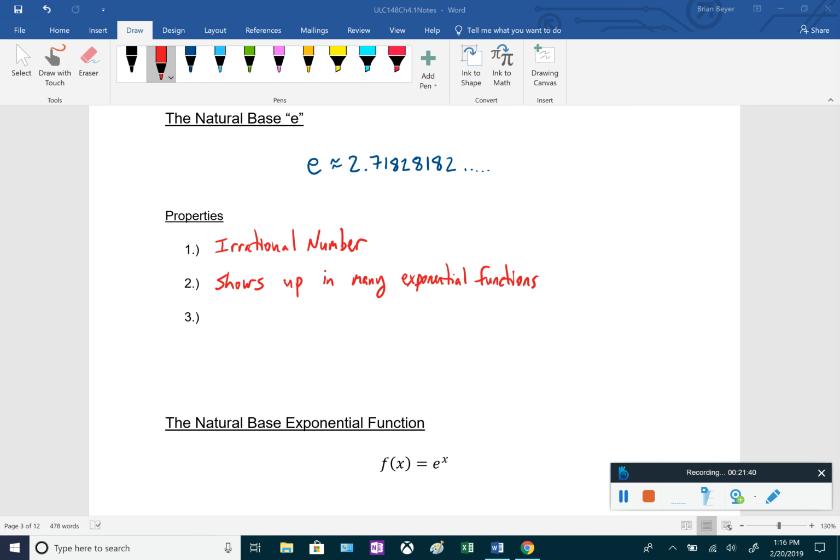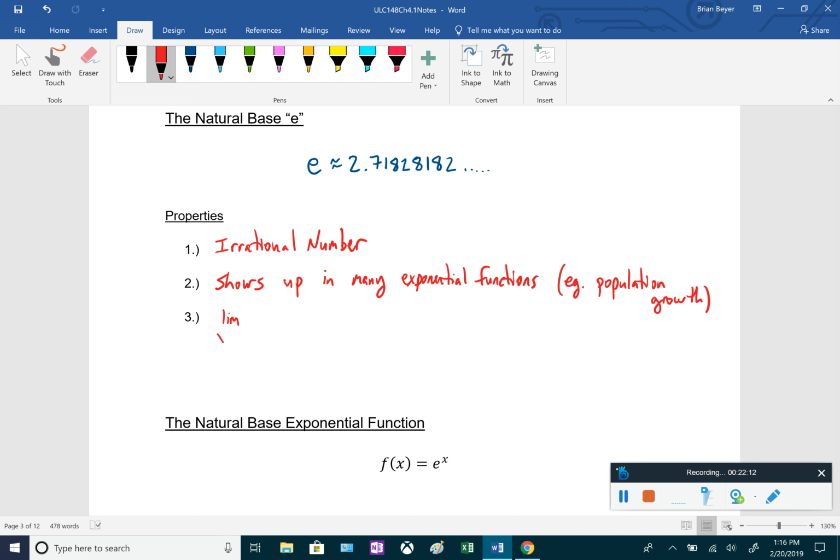We use it for a lot of different reasons, though. For one of them, something like population growth, which we'll actually see in a couple of sections, we'll see this in a population growth function. And the last thing, which is going to be a little bit of a calculus concept, is limits, but it is really important. I'll kind of bring it back in a little bit.